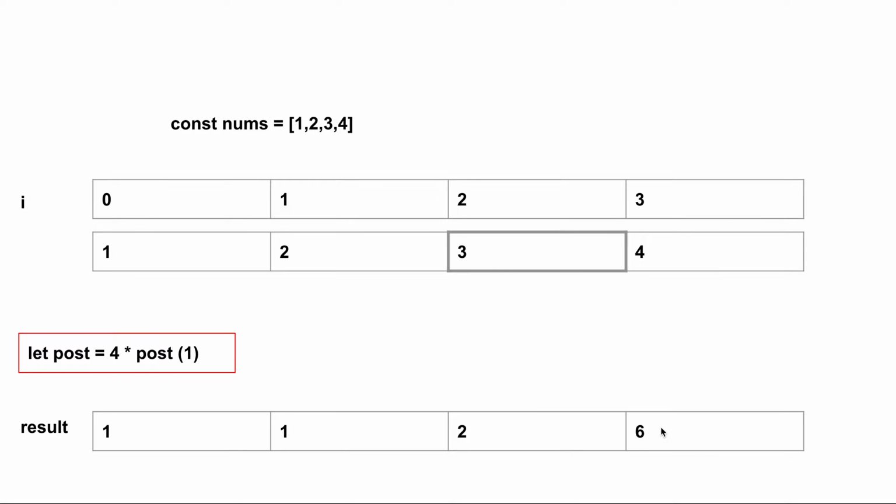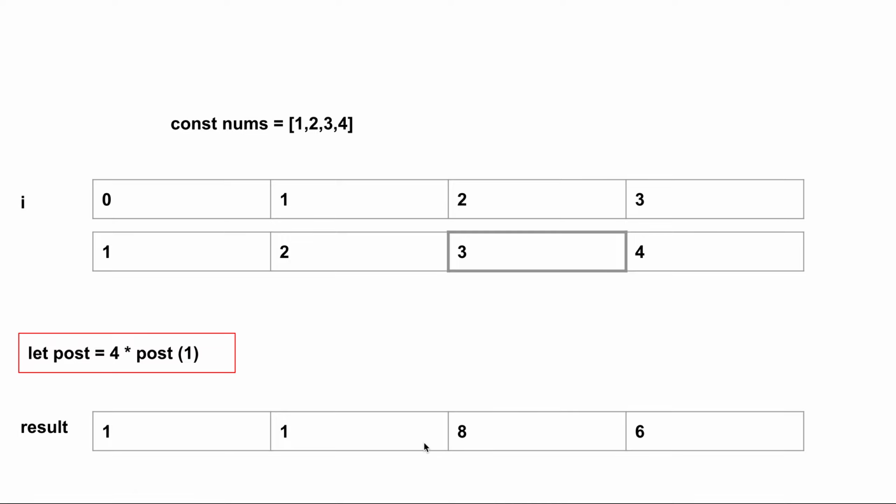So this doesn't change. Now we move 1 more to the left, right? Now this value is 3, but the value that comes after it is 4. So 4 times the previous post value, which was 1. We haven't updated that post value, so 4 times 1 is 4. So you see how we're going to be multiplying 4 with this pre value because this is the post value. Post times pre, so 4 times 2, that's going to give us 8, okay?